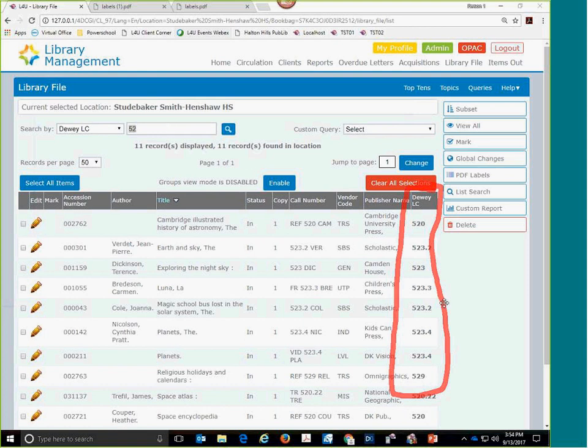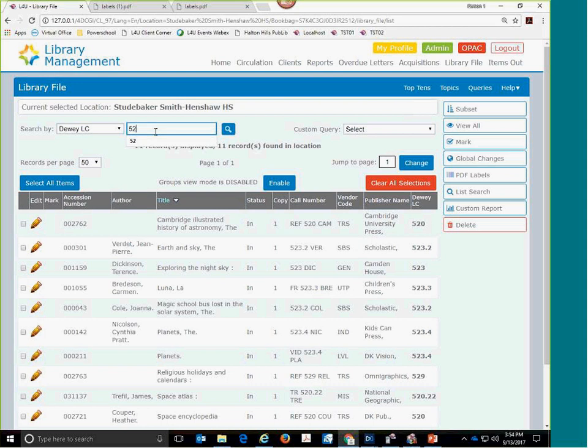So almost all the searches are starts with. Unless you tell it otherwise, you can write that down and take it to the bank. In the library file, title and subjects are a contained search, and keywords are different.